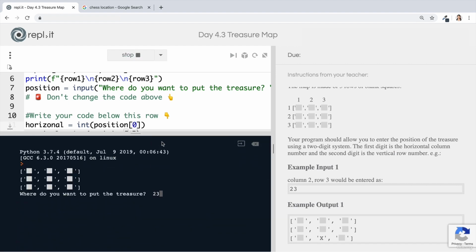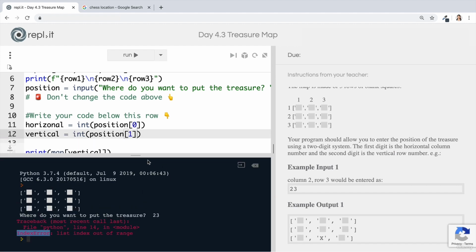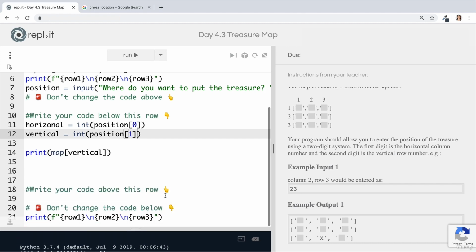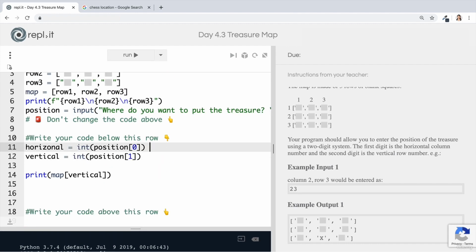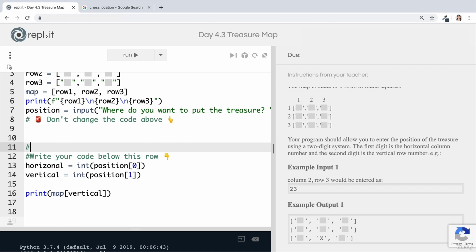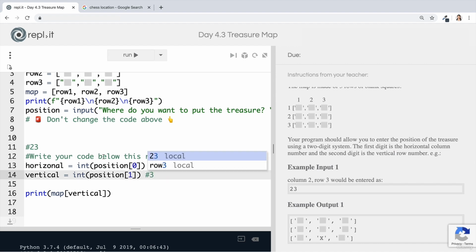Let's put 2, 3 in there, and we end up with the error that we learned about in the last lesson, which is index error. So it's out of range. So what's going on here? Remember that in our example, where the number is 2, 3, the horizontal is the first number, so it's going to be 2. And then the vertical is the second number, so it's going to be 3.